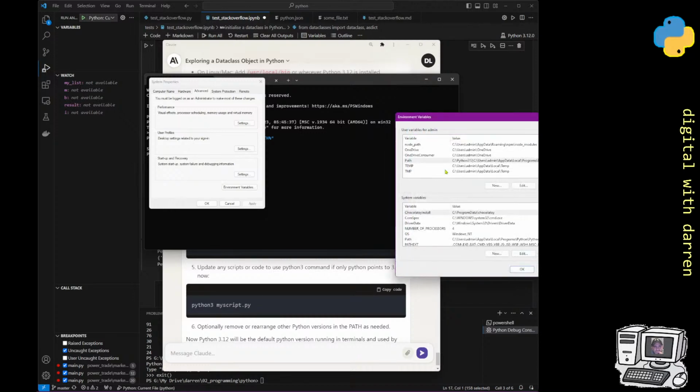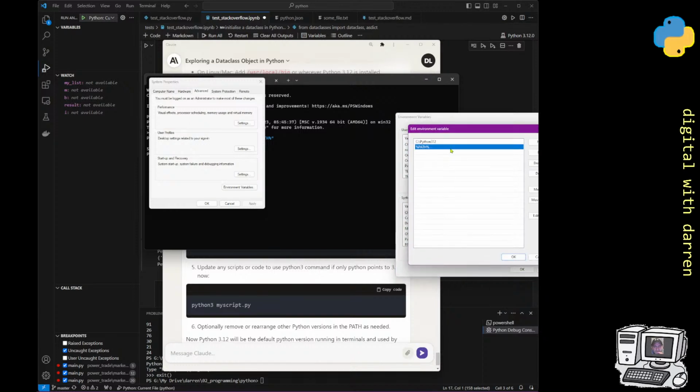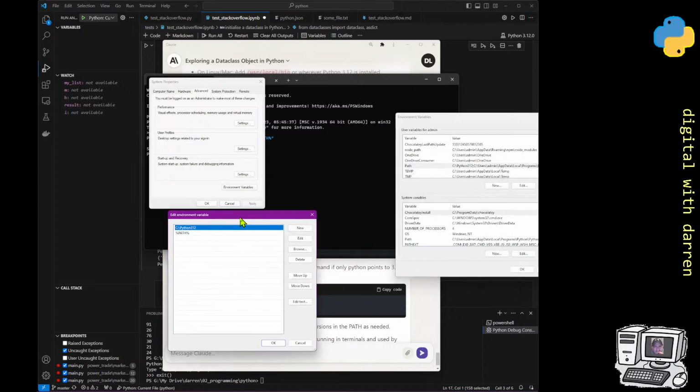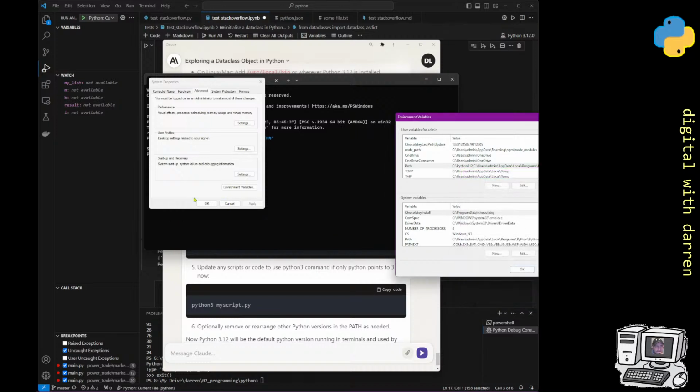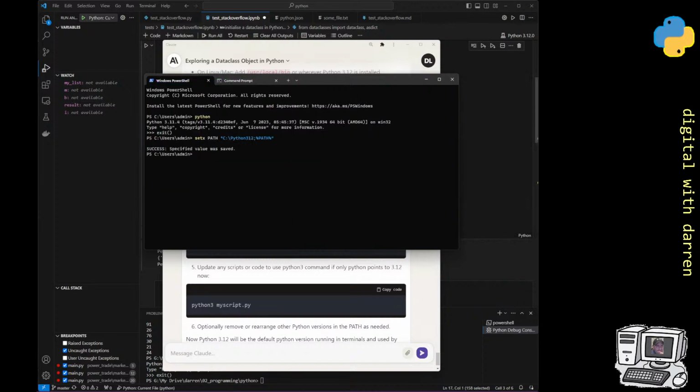That's not looking very good. I hit cancel there and just move this command over here. It seems to have ruined a lot of stuff, so fat lot of use listening to Claude AI.